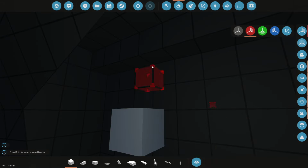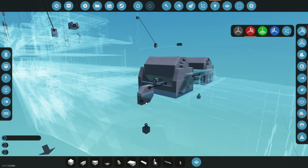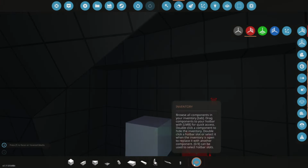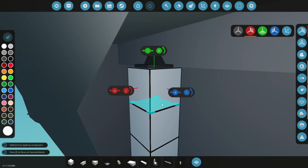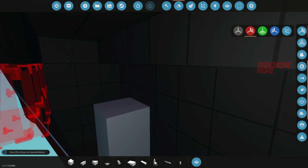So let's go down by 2, delete these guys, get ourselves an anchor point. I don't know whether we can actually use cable anchors for this or not. Can we do that? No. What if I disconnect that one and then do this? No. So we're not going to be able to have anchors on this. That is interesting. Alright, okay. Well, we're not going to have any cable anchors anyway, which means we're not going to have any magnets. Oh boy. Alright, that could be a really bad thing, to be fair, but who cares?